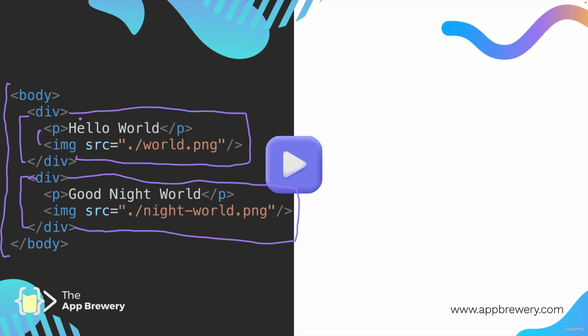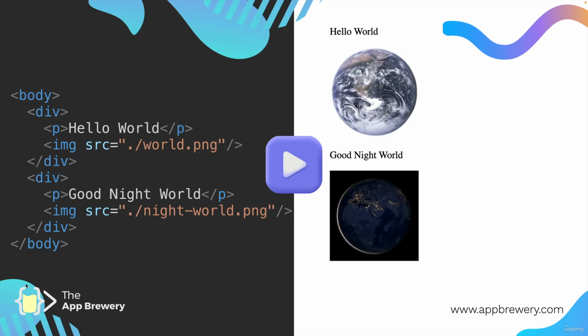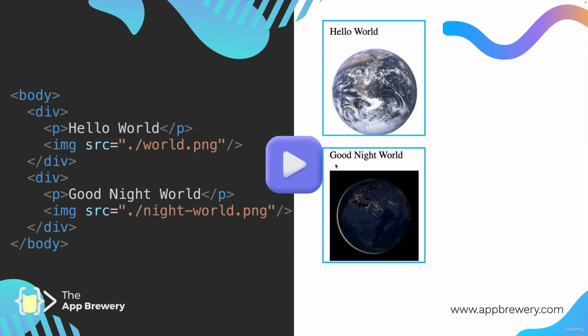And now we've not only added meaning to our HTML by saying this is one section of content and this is another section of content, but in addition, we can style them differently in CSS. When we run our code, this is what the website would look like. You would not see any of these div elements. But if we were able to see them, then they would look like this, grouping our elements together.